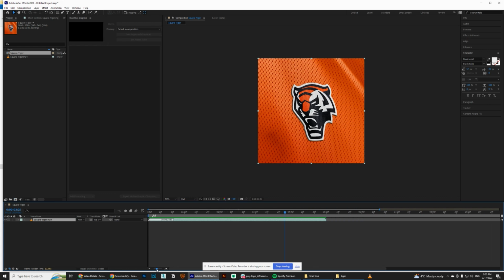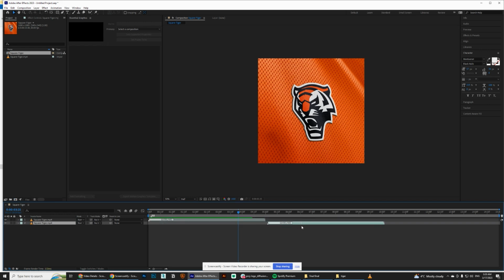Now if I slide the timeline at the bottom here, you can see that I have 15 seconds, and I can grab this first one and copy it with Control C, Control V, and I get another layer. I just need to line it up, and then I'll do that again and line it up at the end as well.